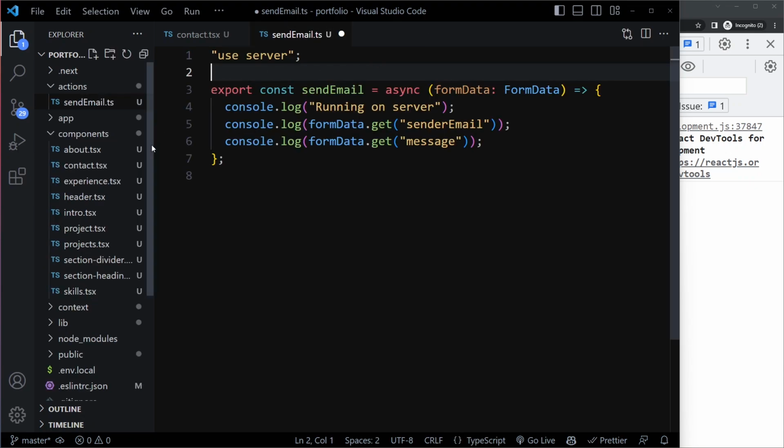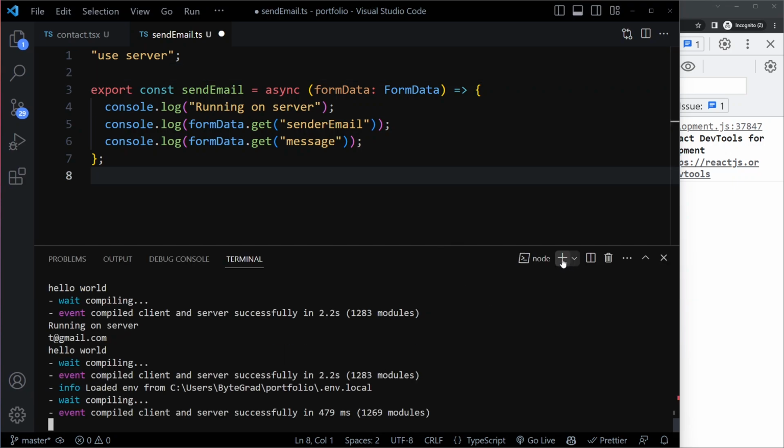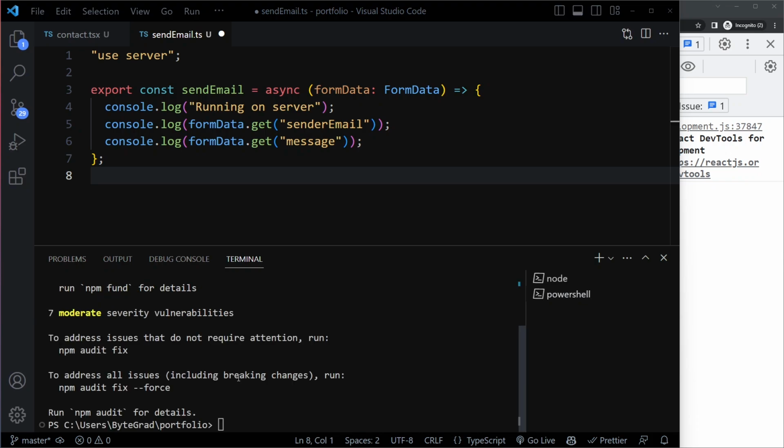All right, so now we know how to access that API key. Now we need to actually download the Resend package, right? So I'm going to open a new terminal here. And we're going to say npm install resend. Resend has been changing some things, so here we need a specific version so we're all on the same version. So we will say 0.16.0. So I'm going to install this. Okay, so now we have the Resend package.